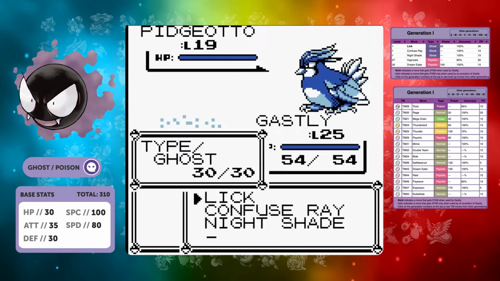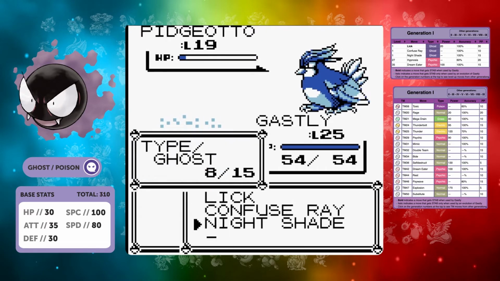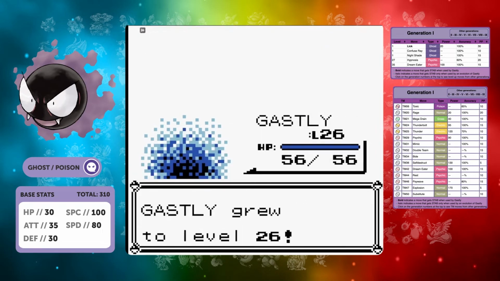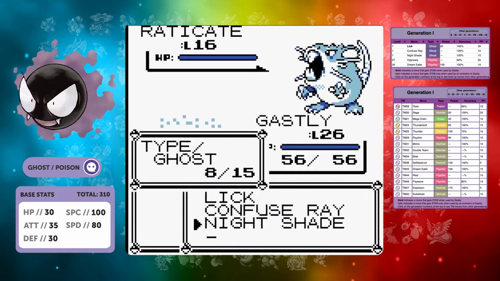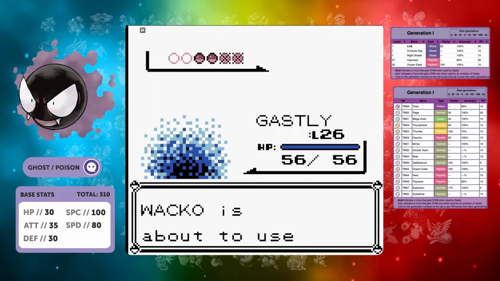But let's have another chat about the rival on the SS Anne. So, Nightshade is a perfect move still to use here. It's doing 25 bits of damage every single hit. And we've got Confuse Ray to help us get past the harder Pokemon. Raticate cannot hit us whatsoever. So we're going to confuse it. Well, Nightshade.